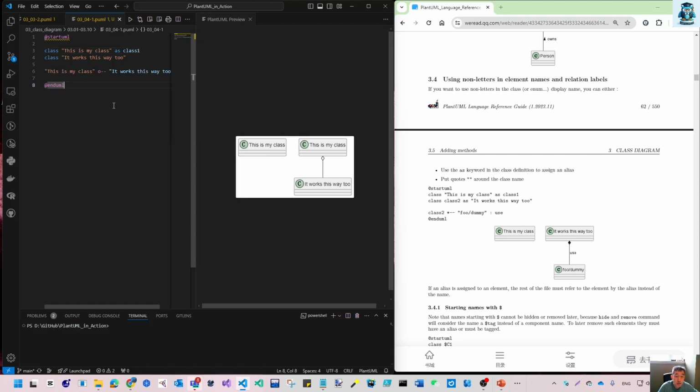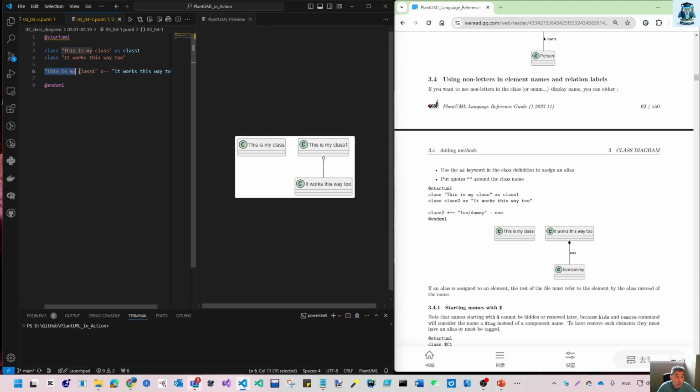But if you put that as class 1, you see here, if an alias is assigned to an element like this one, the rest of the file must refer to the element by the alias instead of the name. So we should refer to class 1, because now you can see this is class 1. Why is there a 2? I can put this as another. If I put this as 1, you can see these two are different.